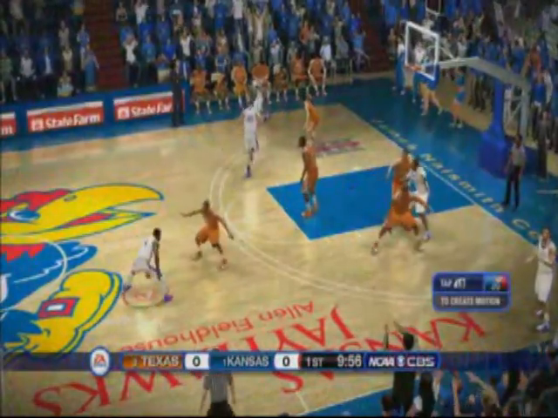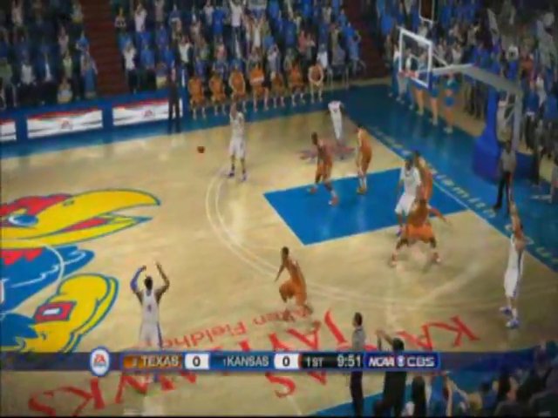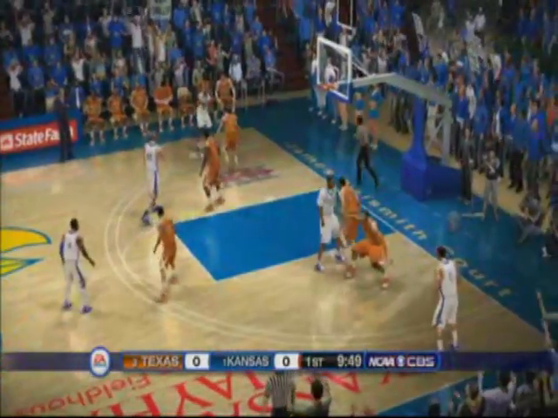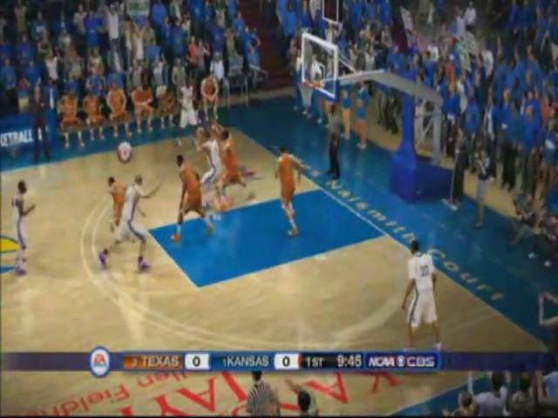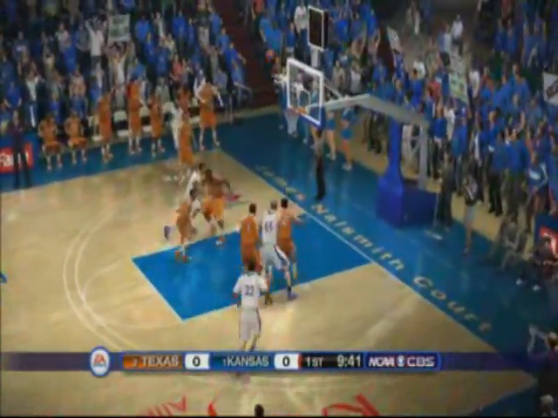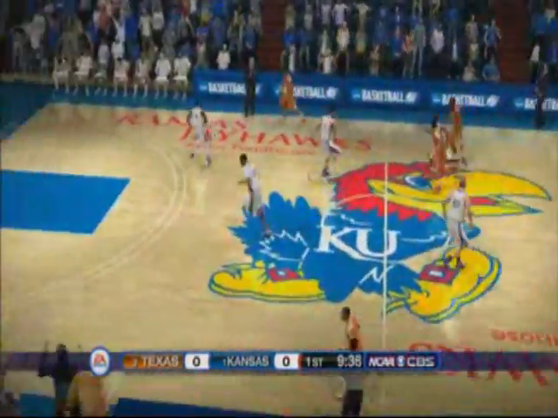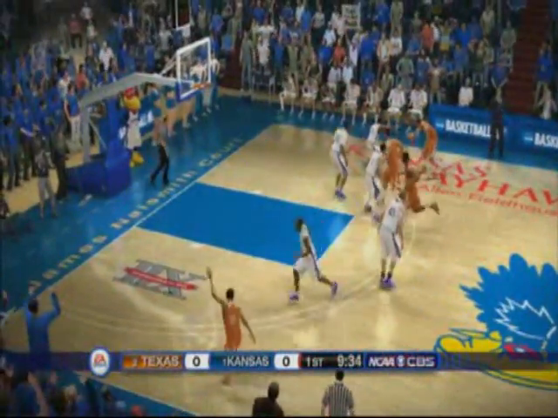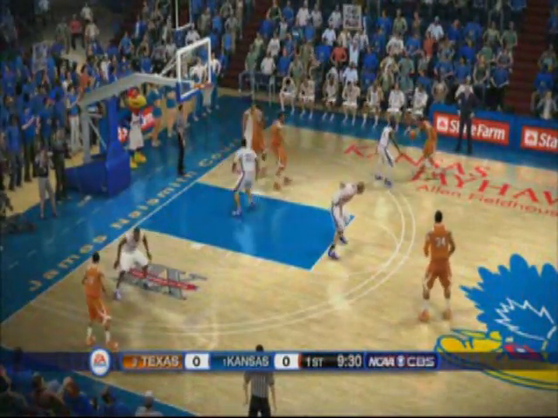So when you're playing in your dynasty mode, for the regular season games, for the Monday to Friday games, for the most part, you're going to get ESPN. And then when it comes to the weekend games, you're going to get CBS Sports. And then conference tournament times, it depends on which broadcast partner owns the rights to the tournament, so you'll get CBS or ESPN. And then, of course, the NCAA tournament is owned by CBS Sports, so it's true and authentic, and it's changing and evolving as your season progresses.